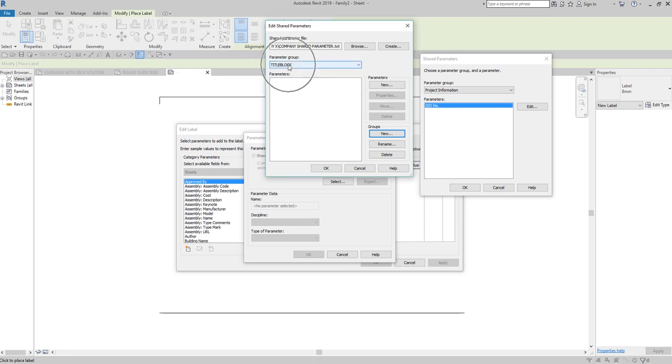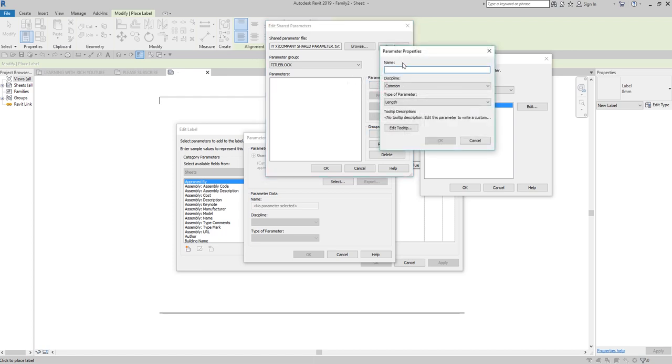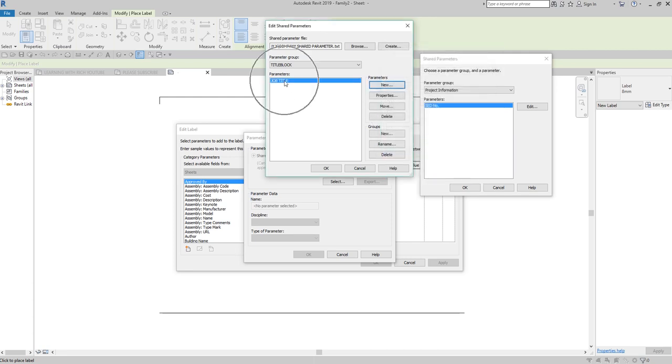And then after that, you create now the parameter that you want. So I'm going to select new here. All right, so let's say I want the parameter for my job title. Okay, any parameters that you don't have here, you need to create that on your shared parameter. All right, so I don't have the job title, so make sure the discipline is common. And since we will be typing this, change the type parameter to text, and then just select your OK. You now have one parameter there.